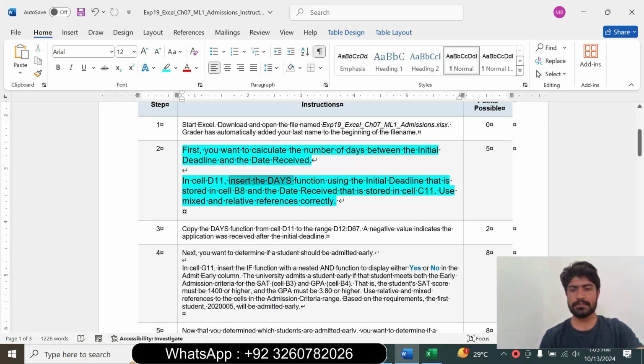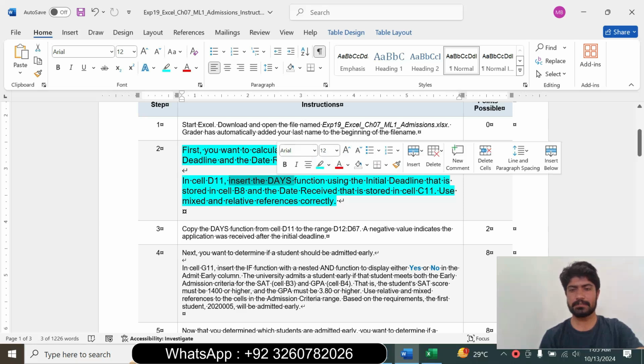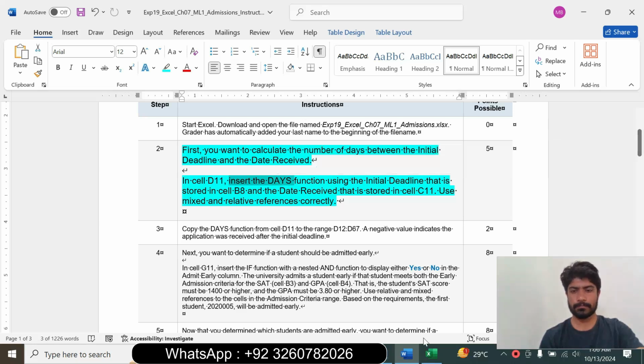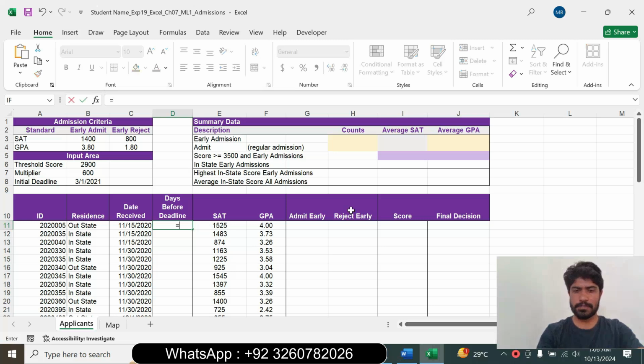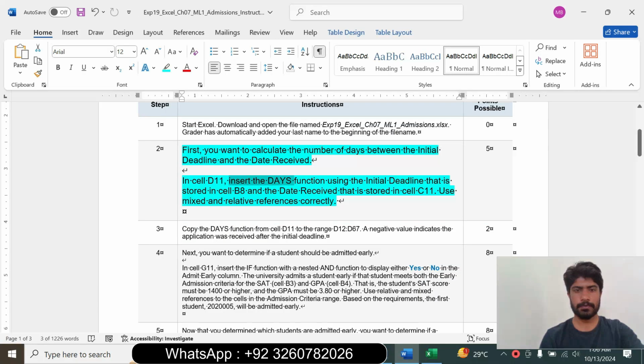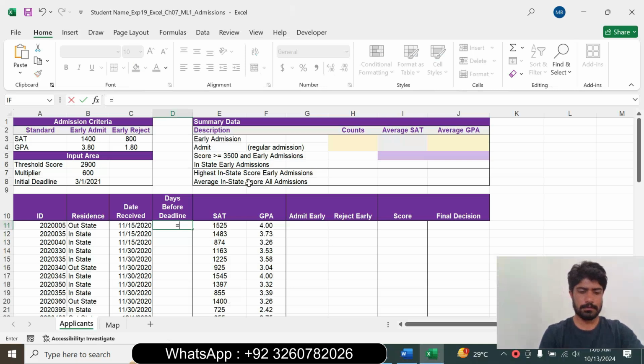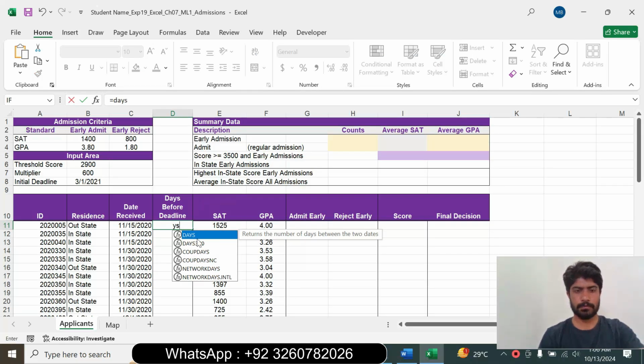Insert the DAYS function using the initial deadline. Type equal to and insert the DAYS function. Type DAYS, open the DAYS function.